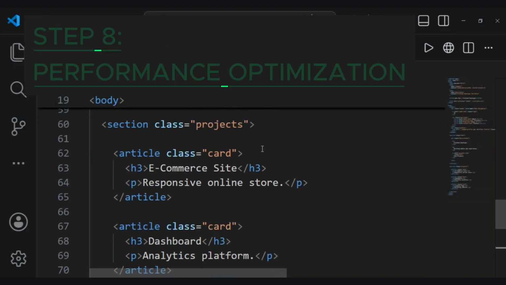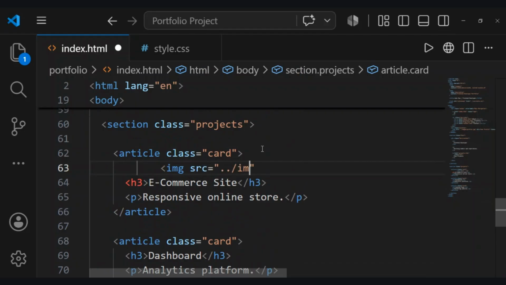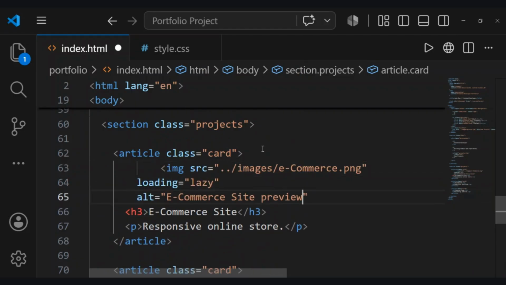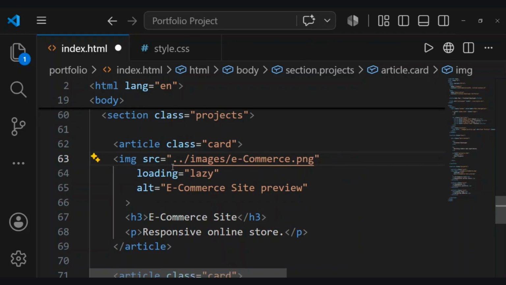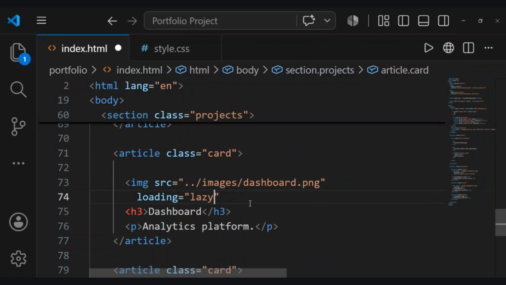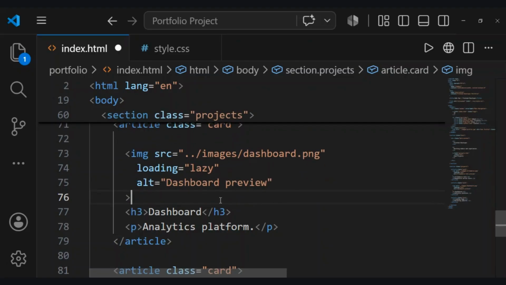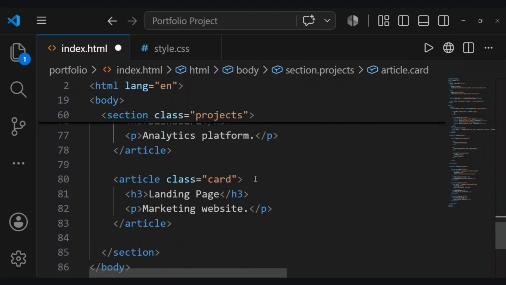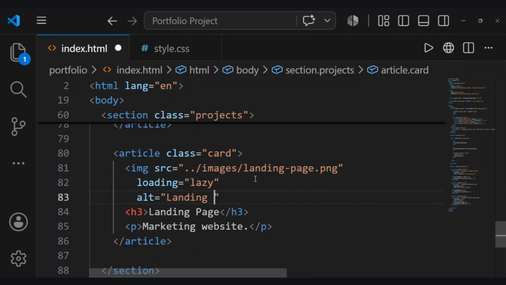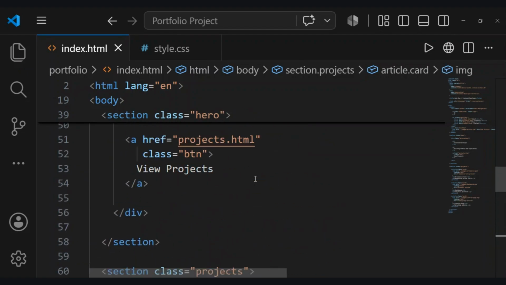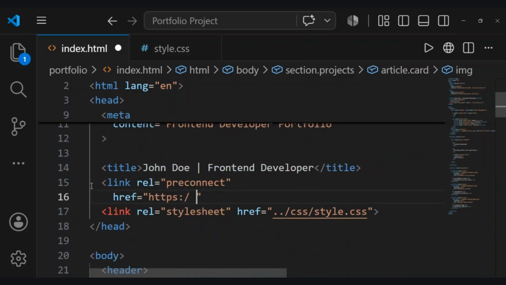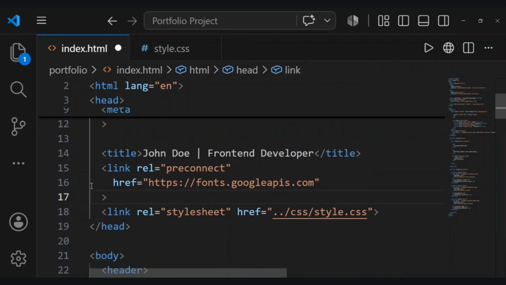Now let's optimize performance. We'll lazy load images, we'll pre-connect to external resources, and we'll avoid unnecessary assets.